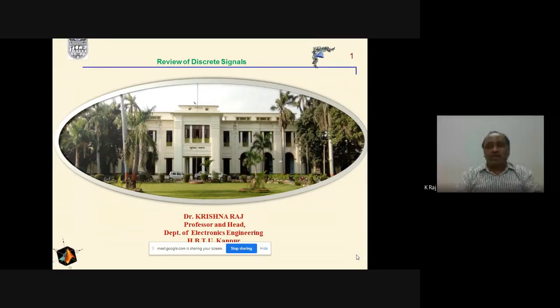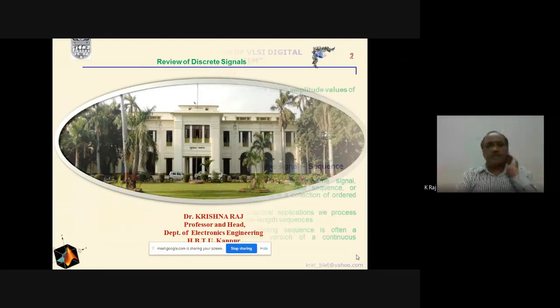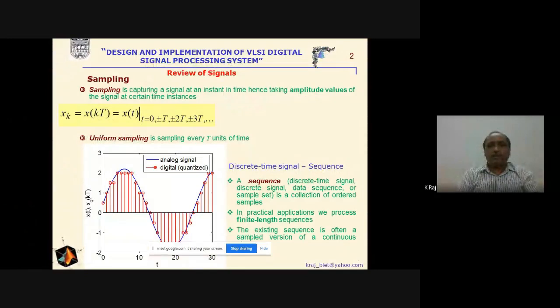Here, if we see the discrete time signal, it is nothing but a conversion of the continuous time signal. As we know, whatever is the signal or the information in the real world, that is converted in the form of electrical with the help of sensors and transducers. And basically, if we represent the variation of the amplitude with respect to any variable, for example time, then it is named as the continuous time signal.